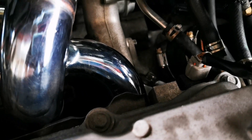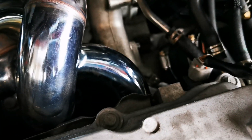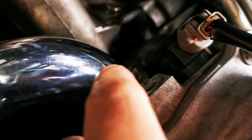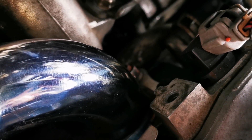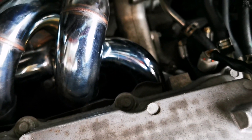I've seen on the internet that you can get cam sensor heat shields, but I didn't have the time and I need to drive my car. So I was looking around my garage to see what else I could use, because I did notice that there is a thread just there, and that actually fits perfectly with an M8 screw or bolt.